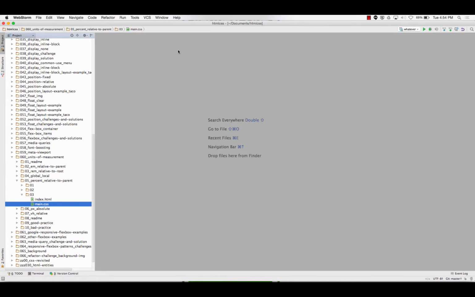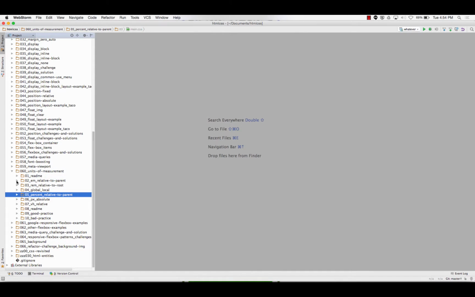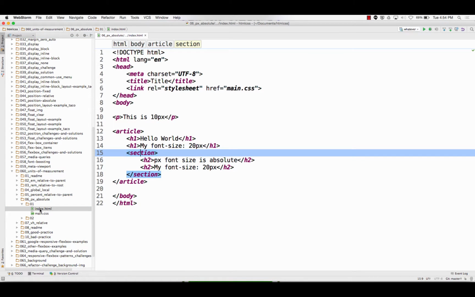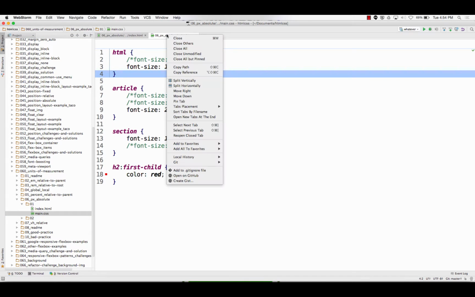So percent versus em versus rem. Percent is relative to the parent and contextual. Rem and em are relative to the font, em relative to the parent and rem relative to the root. And then we have pixels. Pixels are absolute. So there's that same HTML and how we'd get there with pixels.